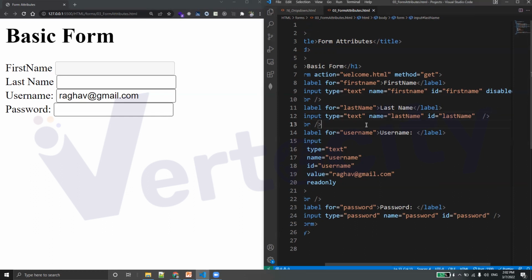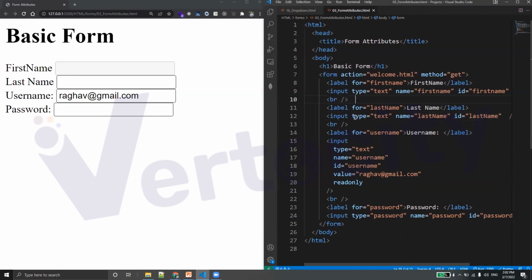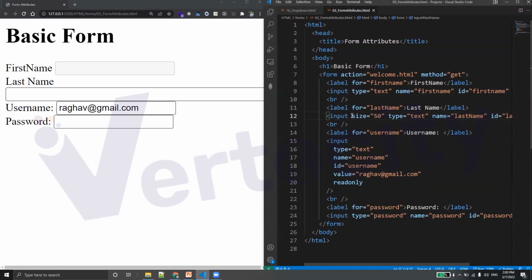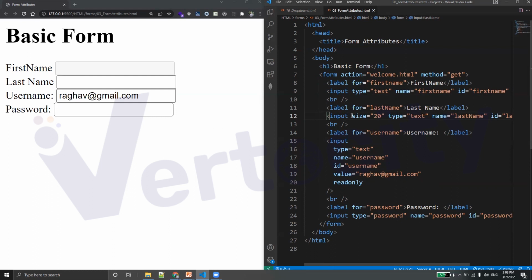Let's say for this last name I make the size 20, or 50, and it becomes large. 20 did not change anything because by default it is 20. The moment I make it 22, it enlarges a bit.